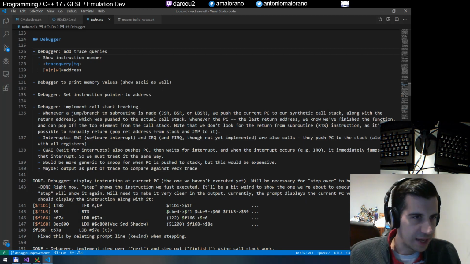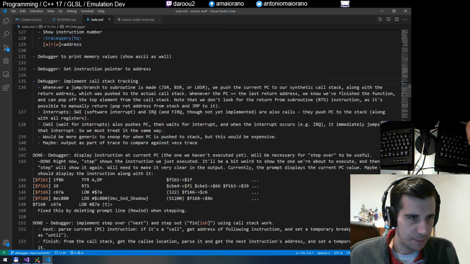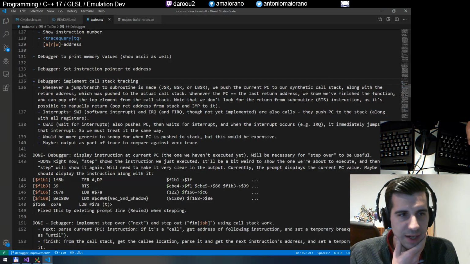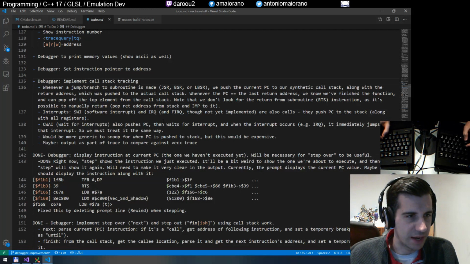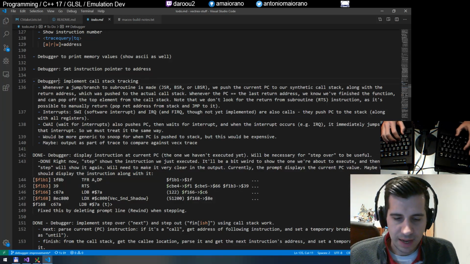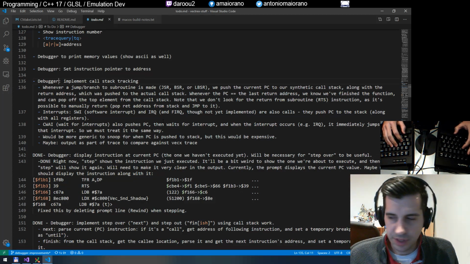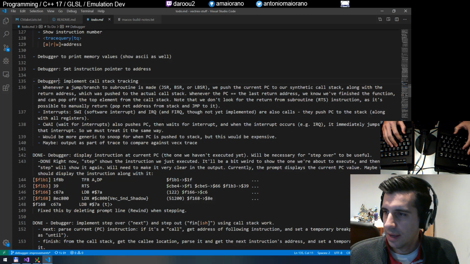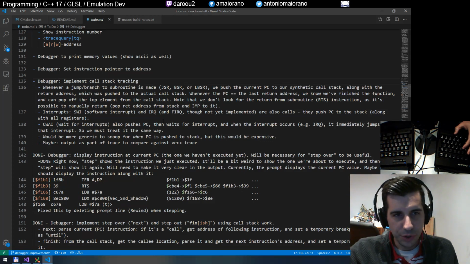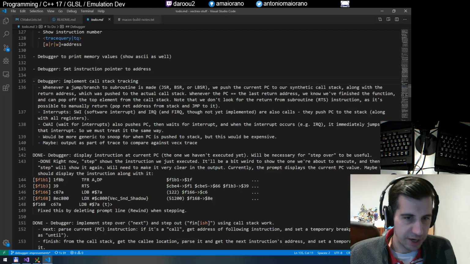So along those lines, I put down a bunch of stuff that I need to do. Now, some of these are not related, but one thing I know for sure that I need is this call stack tracking. The debug adapter protocol has some of the queries that it makes are for the call stack frames. It uses this so that it can actually show you the call stack when you're debugging, as you would expect in a source level debugger.